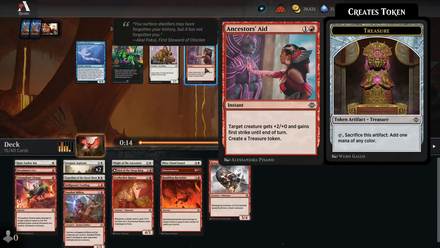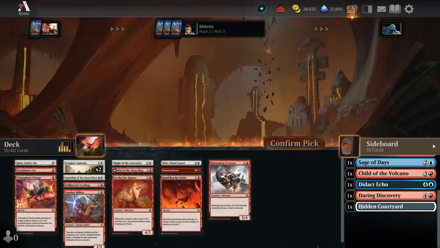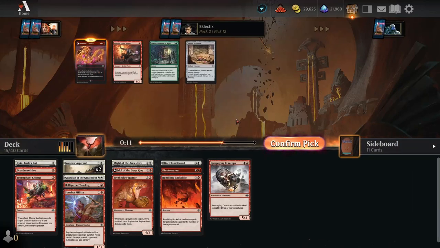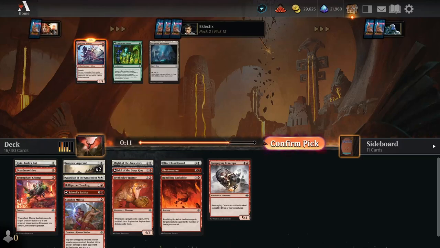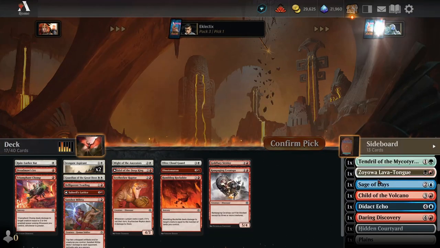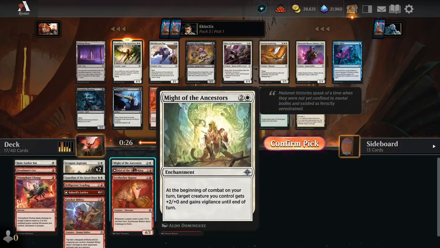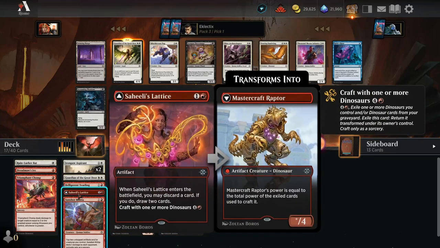We have a Hidden Courtyard already. Maybe we'll use Ancestor's Aid more than the Ulti Cloud Guard, sure. Okay. Lattice more than the Goblin Tomb Raider. Yeah. That's a fine one as well. Another Guardian, sure. Second Guardian. We want like the clay fired bricks. Something, because double Guardian is great. Then we gum up the board.